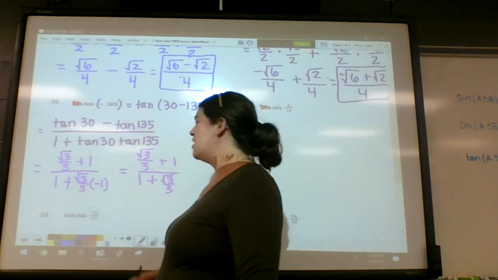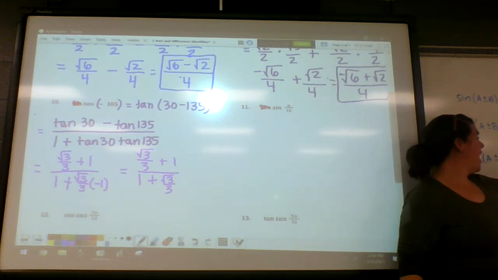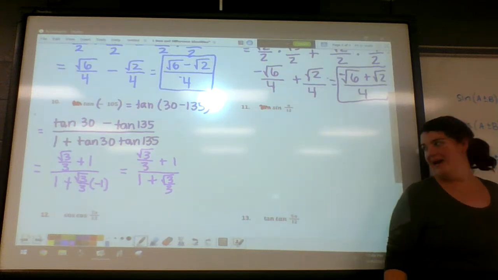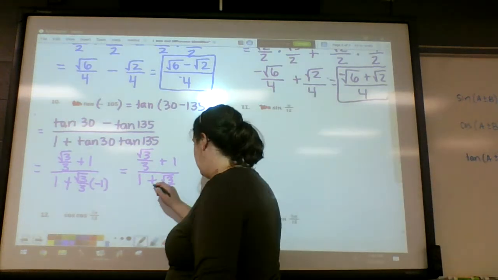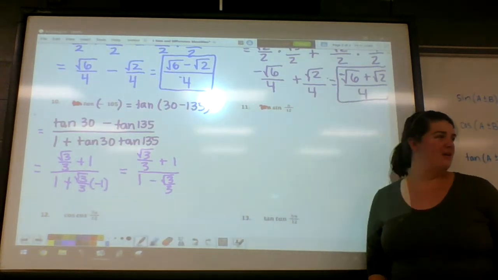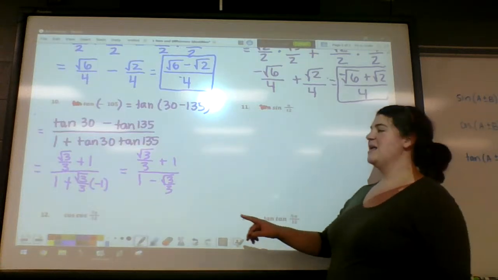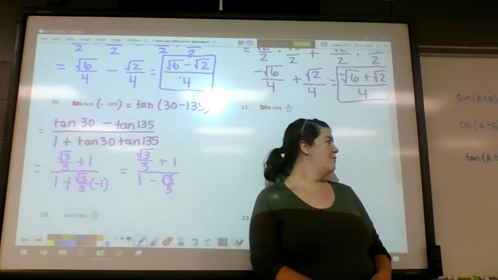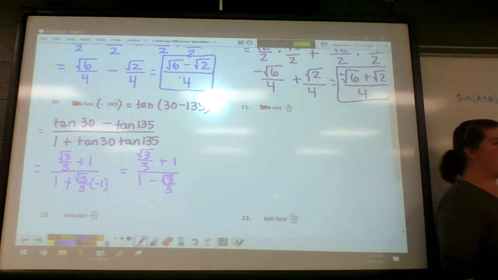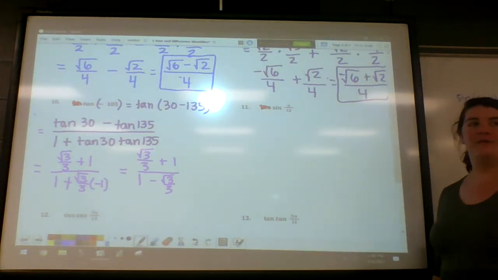Ooh, good call. So here's what happened. We were using the subtract, right? So we used the subtract, and so we should have used the add. So then this is actually not plus, but minus, right? Did everybody see what happened there? What I had messed up? I had put the wrong sign here because I had put the wrong sign from the minus plus at the bottom. I had put the minus when it was really a plus. Thank you for correcting me on that.